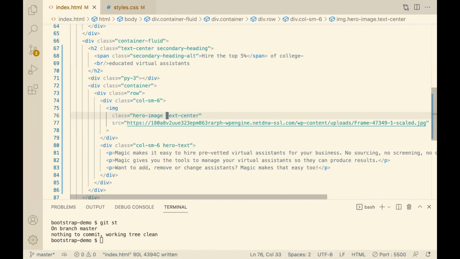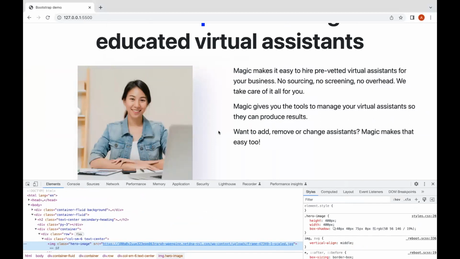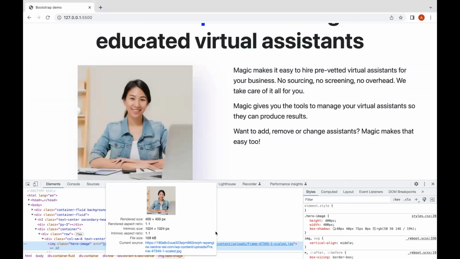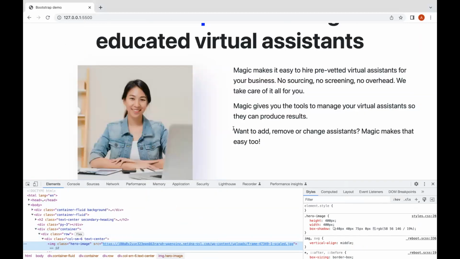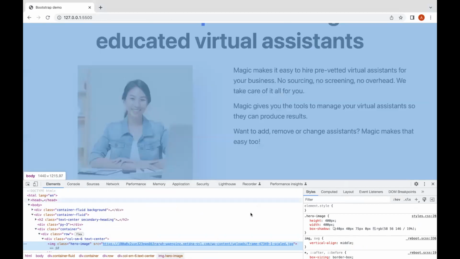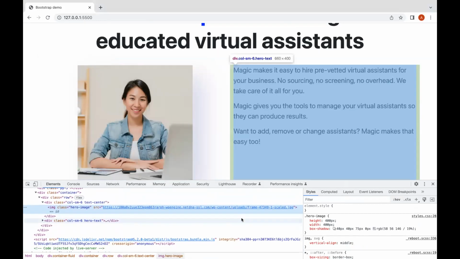Hero image text. Maybe it needs to go here? There we go. I think it works on the containing div. I put it on the image tag and it didn't, which makes sense because I'm not sure if there's anything inside the image tag technically. Yeah, there's not a text node. That's right. Text center is for centering the children of what you place it on. Got it.